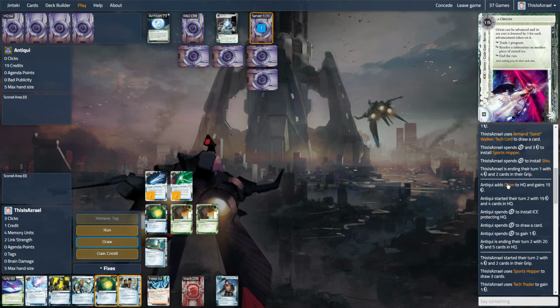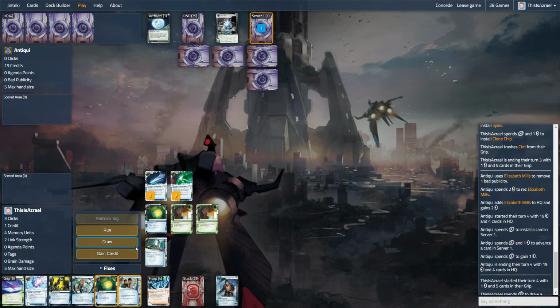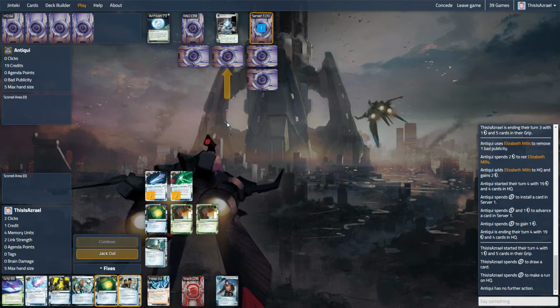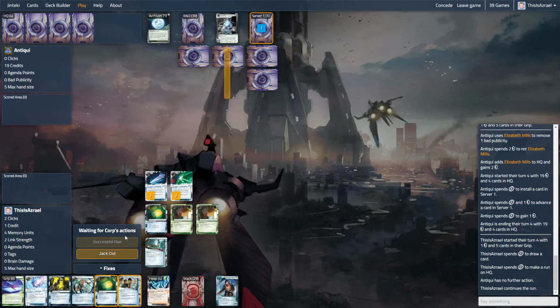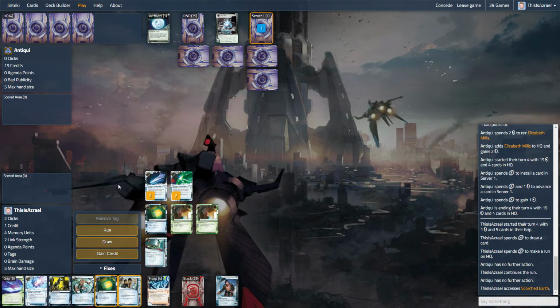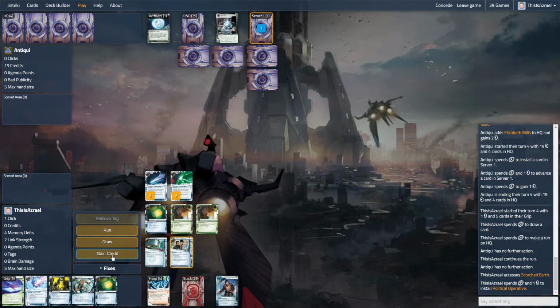What's Orion do again? Trash 1 program, that's really not that bad, and then end the run. Do you know what, I think let's have a look at HQ here. Let's see what happens here. He may not want to rez it if he does want to protect server 1 here, or maybe just a small inconsequential piece of ice. Oh no! Oh, okay. So I don't know if we've just killed ourselves, but at least we can avoid one tag with Forger.